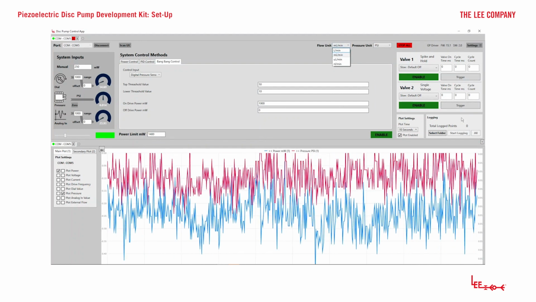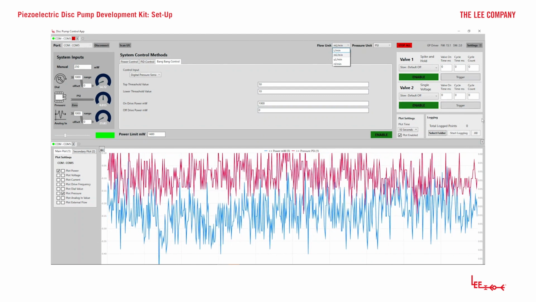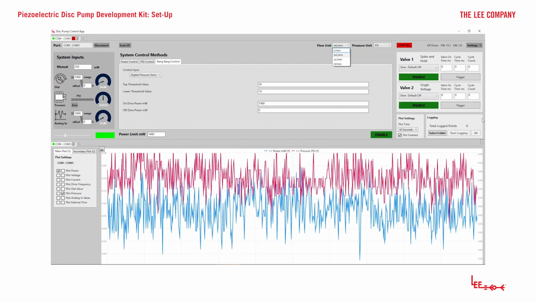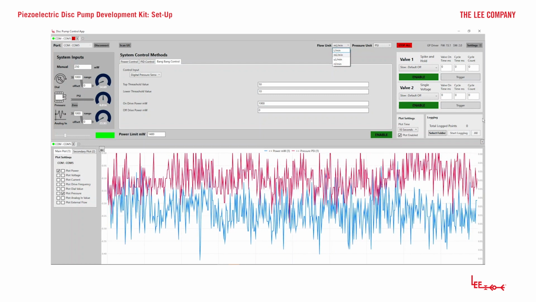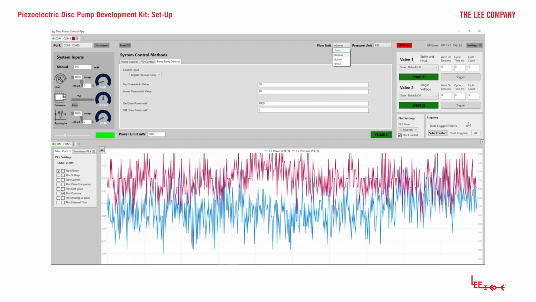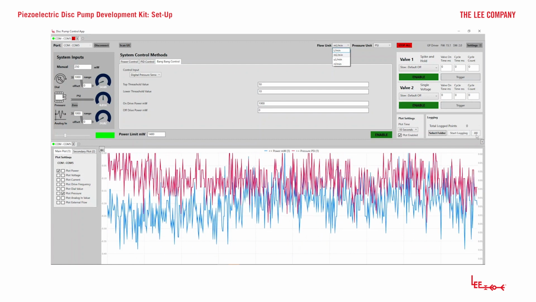And finally, we have the logging features. This is really useful as it logs all settings, values and results during testing so that you can review these later. This is very useful if you observe something and need to study it in more detail. It is also good for system diagnostics should that be needed. You can log information for a single pump or for all pumps by clicking on the All tab.